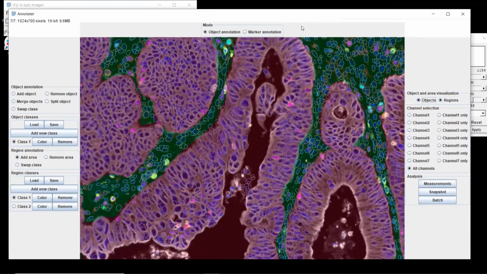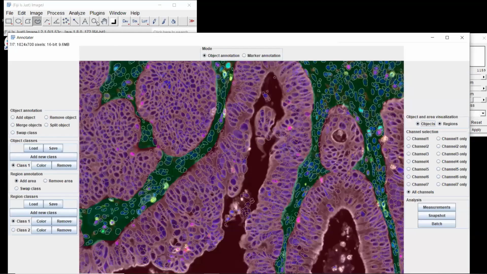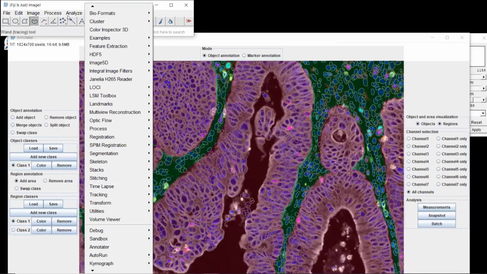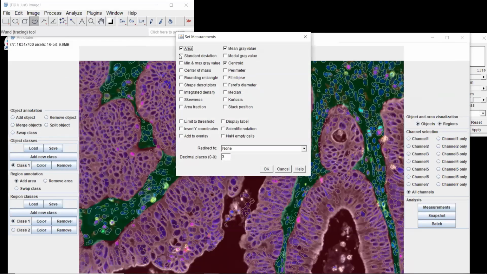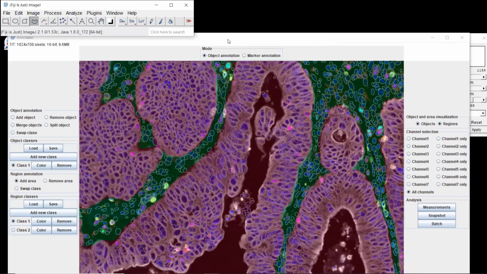You can also already do an analysis, and that's where we use the ROI the same way you would use it with Fiji. So first of all, it's better to start by defining the features you want to extract. If you go to Analyze and Set Measurements, that's where you choose which features you want. So let's say this is fine. You have the area, you have the mean intensity for each channel and the centroid, so the coordinates of the centroids. Let's say I'm fine with that.